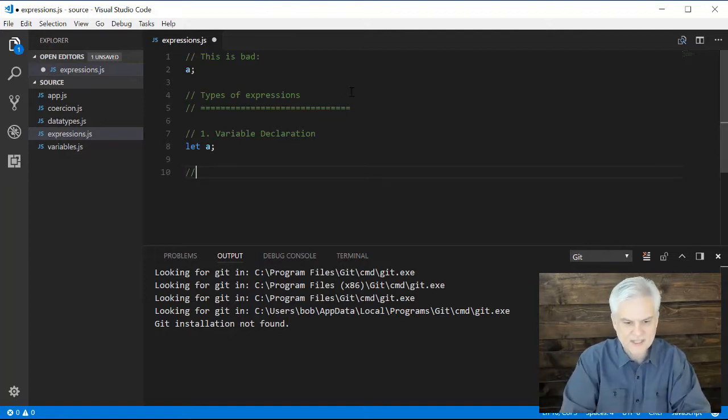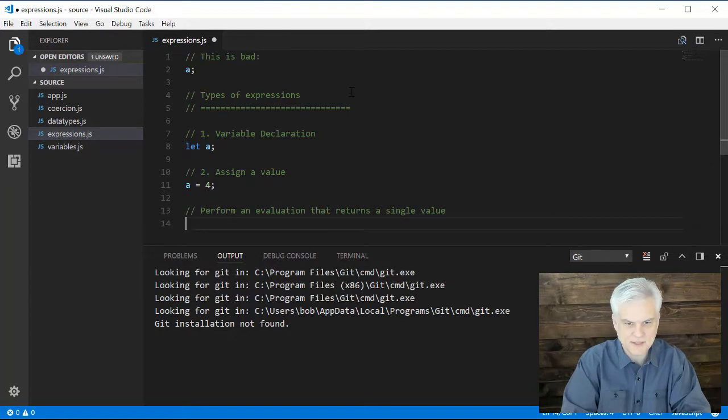The other one is to assign a value. So the other type of expression, we can assign a value. So A equals 3 or 4. And then another type of expression is to perform an evaluation that returns a single value.